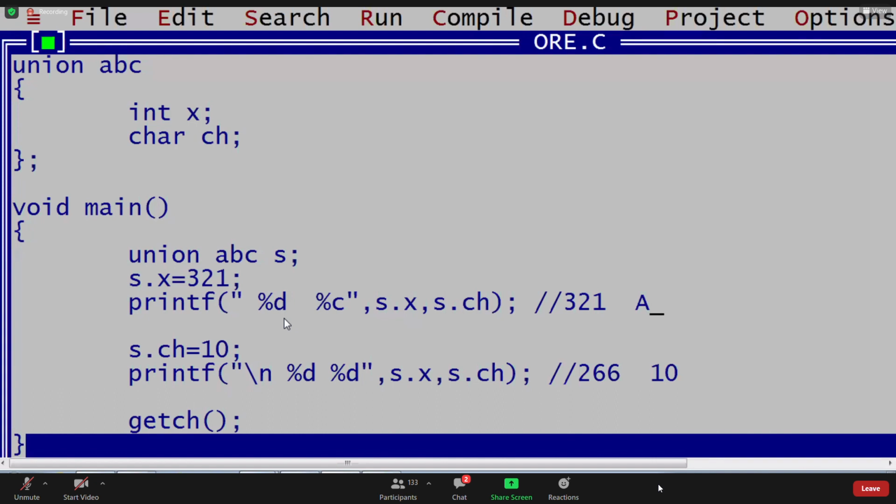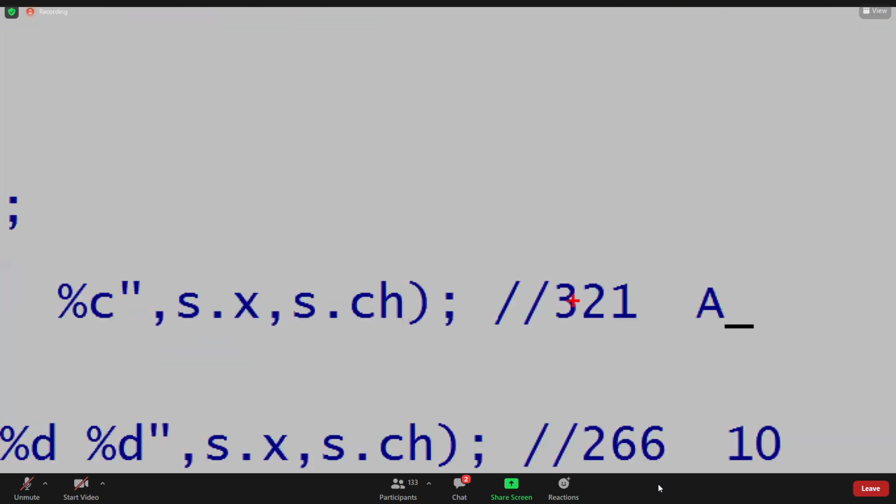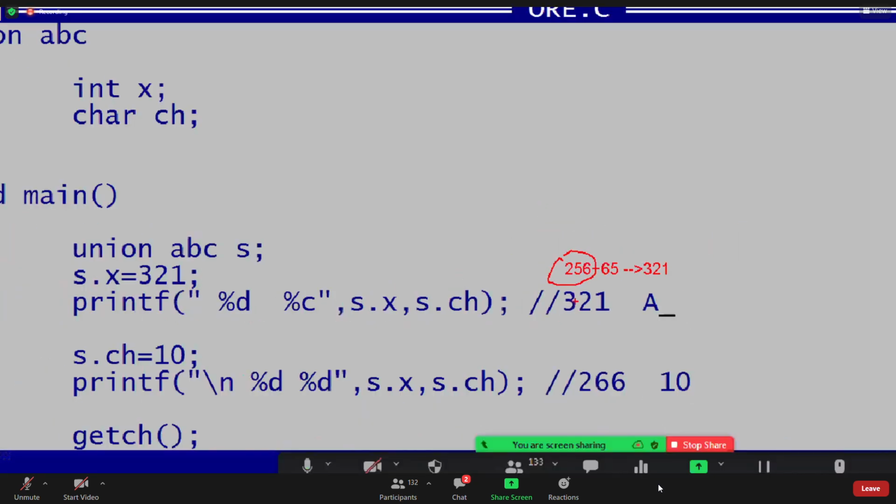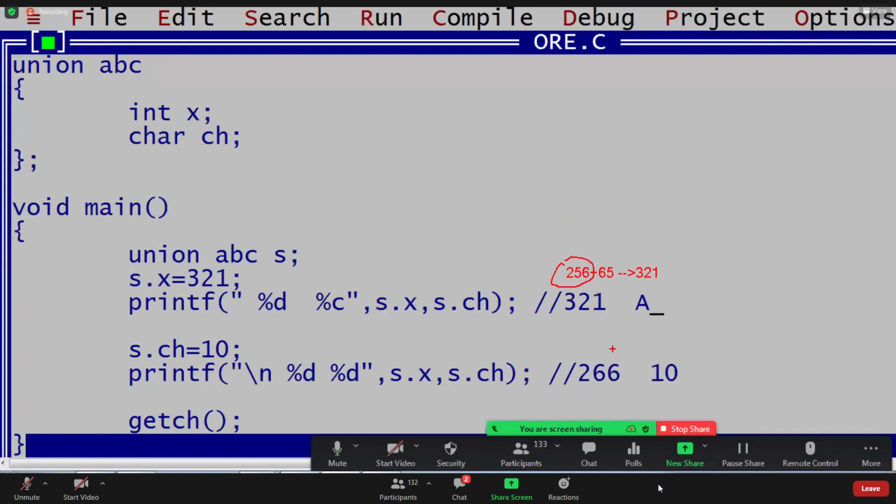Earlier it was 256 plus 65, which is 321. In the first byte, you have 256. In the second byte, what I have changed is 10. That's why you got 256 plus 10, 266. The second value is 10: first byte value, second byte value.